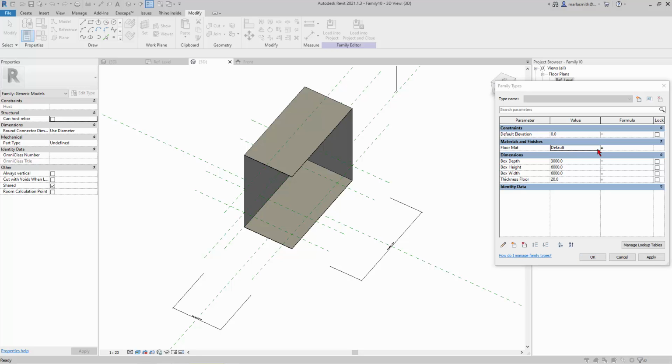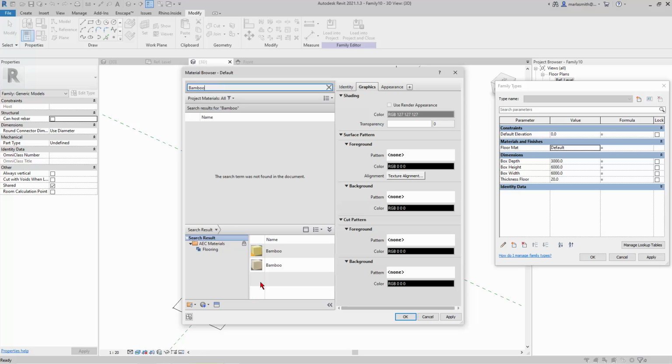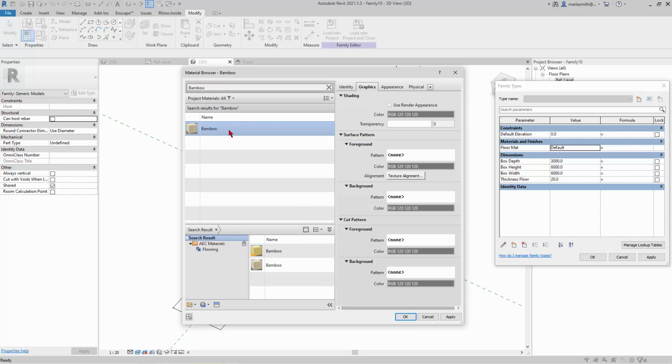So if I click on this guy, it'll open up the materials. And actually let me delete that one. And you'll have all of these materials. And let's just make a new bamboo one. There's actually a bamboo in the Revit, this sort of light bamboo. So I'm just going to pull it up. And if you pick it, you would want to turn on use render appearance, and then I also want to put a surface pattern on it, so when we're in hidden line it has some lines on it.